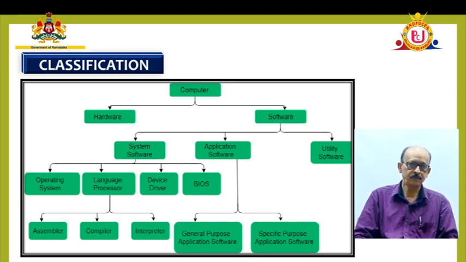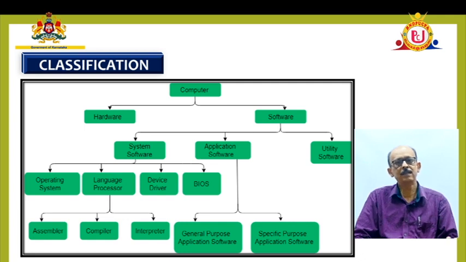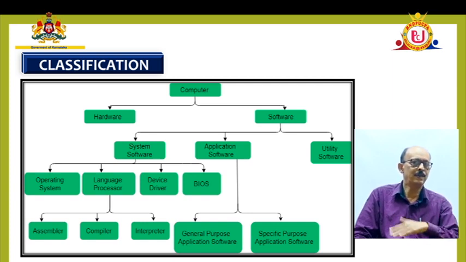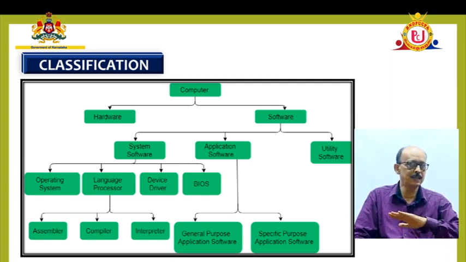It's an interface. We also call it the software interface, which will act as the mediator between the user and the hardware. Whatever instruction we give, the operating system translates that into computer understandable form, and then that will be given to the computer for execution. Vice versa, when the computer gives us the result, that result has to be translated back from the computer understandable form to user understandable form. That process is performed by the operating system.